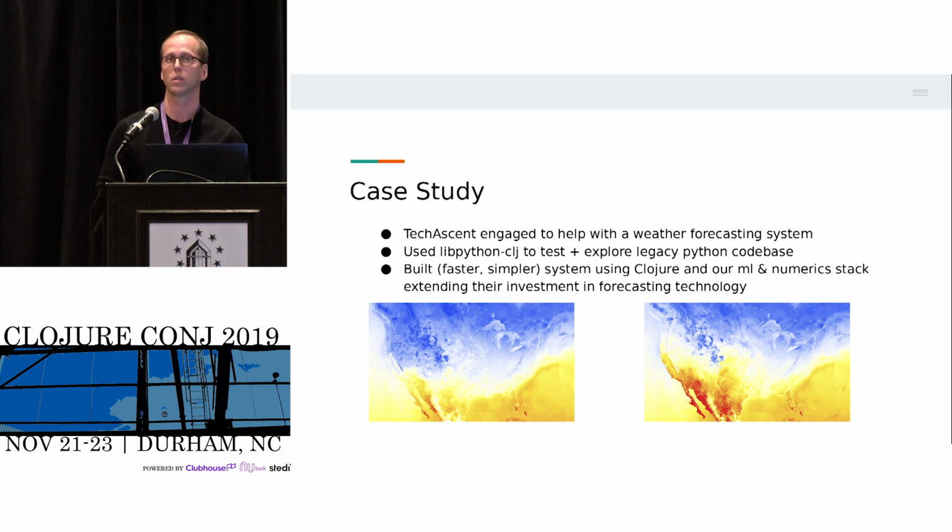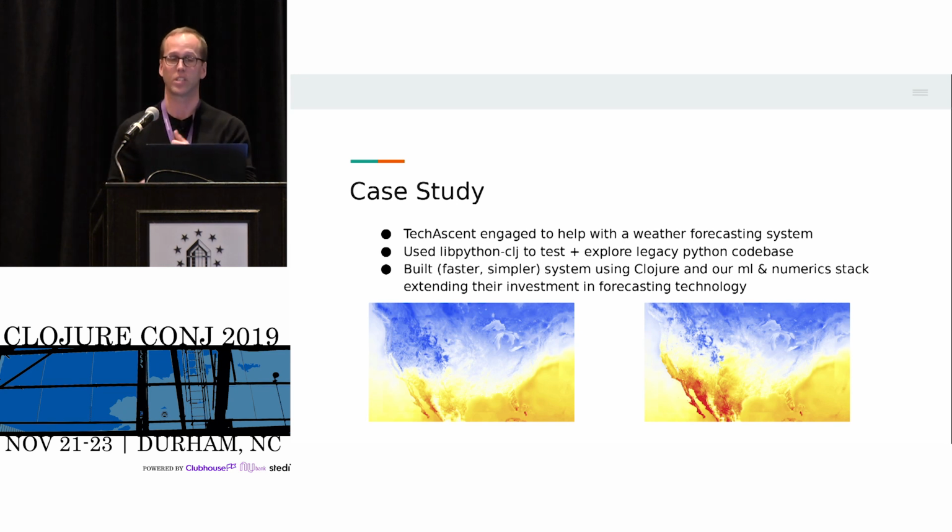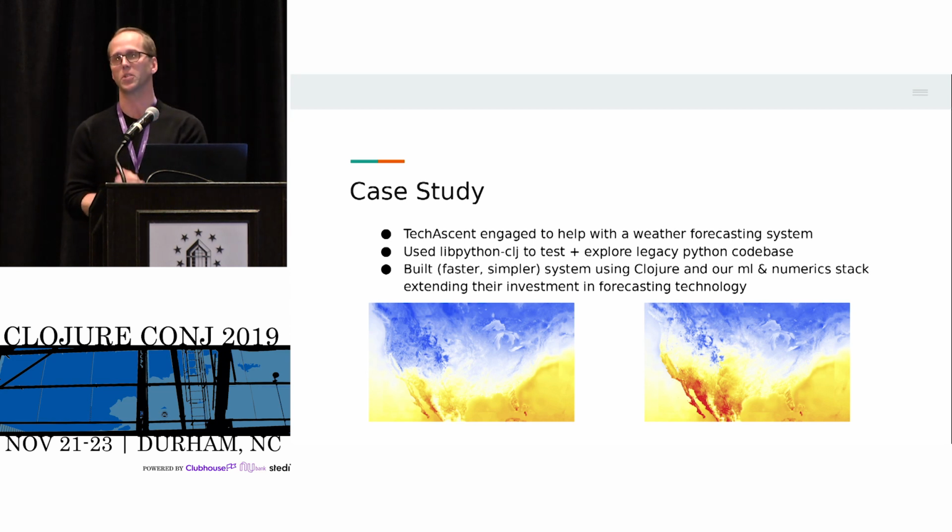But with Libpython from the Clojure REPL, I could basically import it module by module and mess with each module and take it apart and see how it worked and see how the performance was and all these other things. So pretty quickly, we were able to use Libpython to test and explore this large code base. And as hard as it might be to understand random Python code, understanding random NumPy code is a level beyond that. So it was really helpful, and it helped my understanding of Python a lot to dig through this code base and see how someone who knew what they were doing used all these tools in anger, so to speak. And then, of course, we replaced it with Clojure.